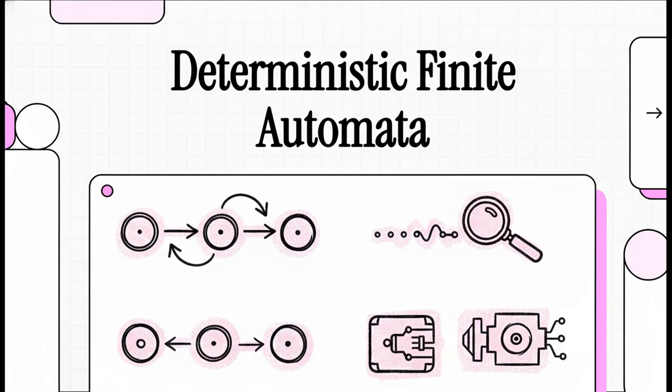You ever wonder how a vending machine just knows you've put in enough money? Or how a spell checker can instantly spot a word that isn't real? Well, the secret behind a lot of that is a really powerful but simple idea called a deterministic finite automaton, or for short, a DFA. Today, we're going to break down exactly what that means, and you'll see how these little logic machines are pretty much everywhere. Let's dive in.